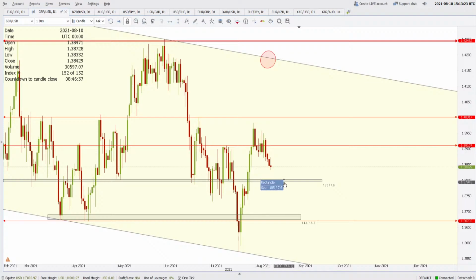So I'm expecting the buyers to come again and put some pressure on the sellers and maybe try to push the prices higher. But should we open a buy position? No, at current levels, no. At this level, if you get something of this sort, then maybe you can open a buy position with a small stop loss below the candle which has made a bullish pin bar, or maybe a bullish engulfing here, and you can target this resistance and ultimately maybe even the channel highs.